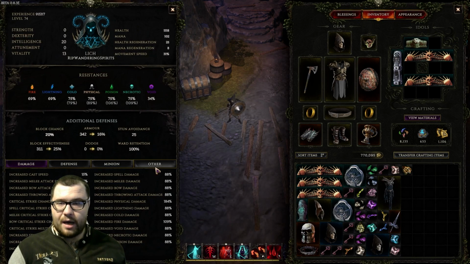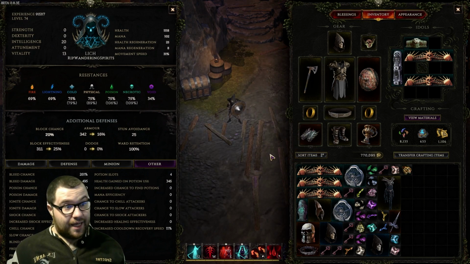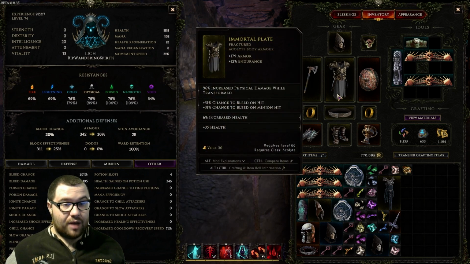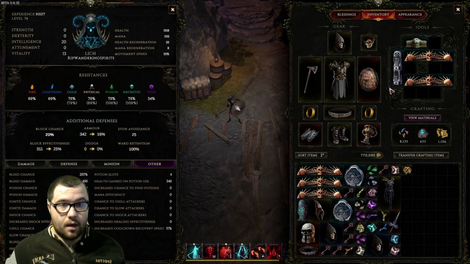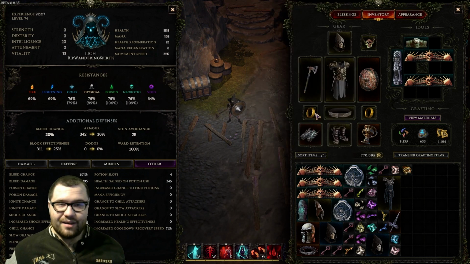I can show you how powerful they are. We go from 351 to 495, so they're not as necessary as they are on like the Bleed HOA build. You can get away with it because you do have bleed. You can get bleed effect on prefixes, and you also get bleed effect on the Flayer's Pride. So you don't actually need Salt the Wounds.